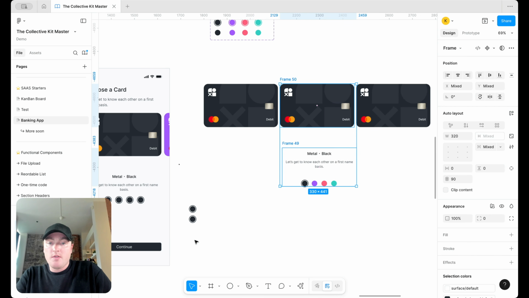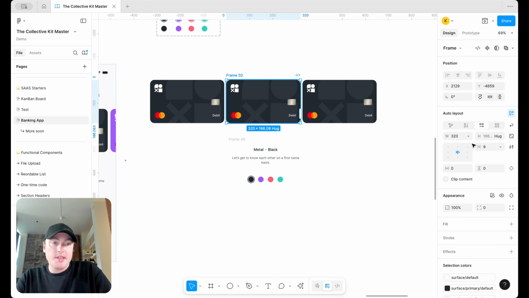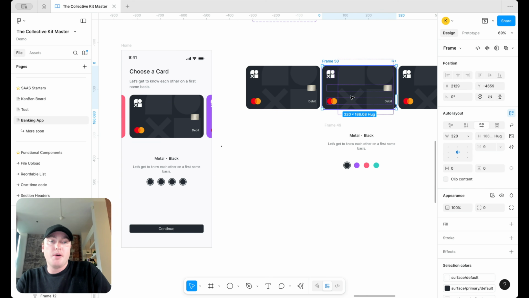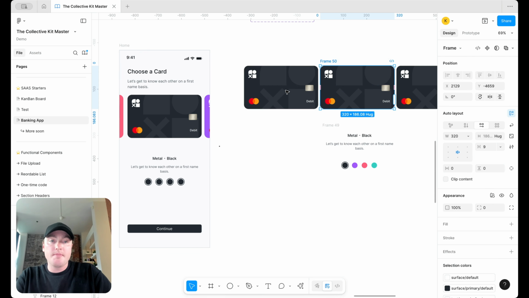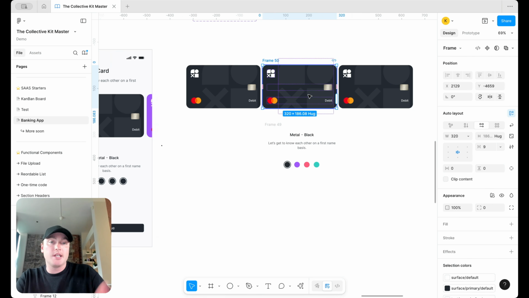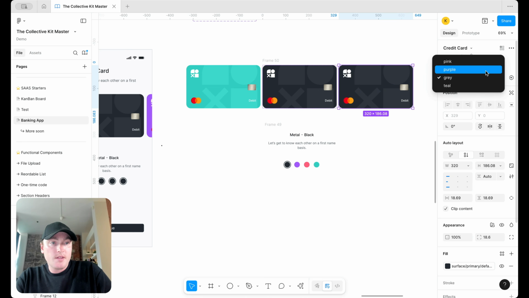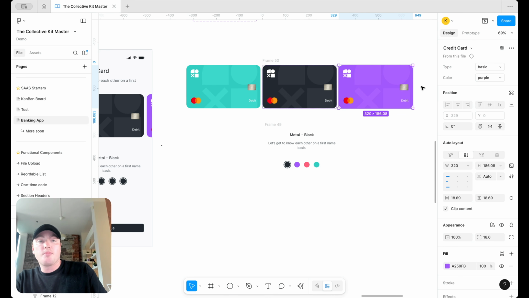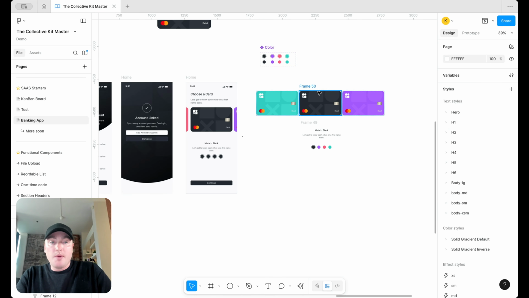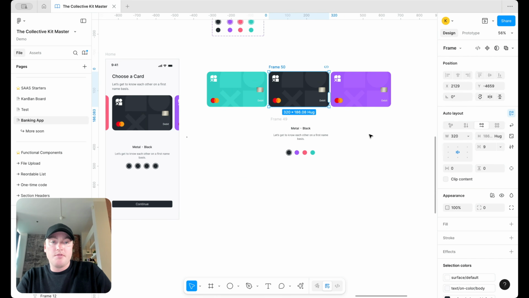Sorry, it might be hard to see with it overlapping on the designs. So what that's going to allow us to do is we can still put this into the frame, but the frame itself is only going to follow this. These are going to fall outside the frame, if that makes sense. It's going to allow us to introduce that swiping action. So we have this set up. Again, if we think about what this is, this one here might be our teal, and then this one here might be that purple. Because if you swipe right, you're going to go to the purple, then you're going to go to the rose, and then you're going to go to the teal, then you're going to go to the black. Okay. So we have our initial setup out of the way.